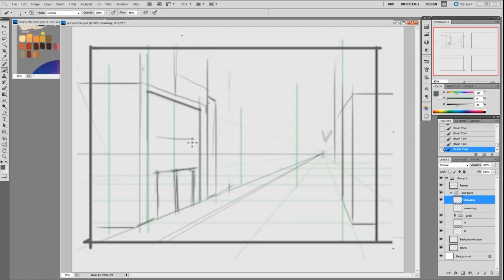Then up top you have some sort of a balcony windows. My line's kind of crooked, so I need to clean it up a bit.